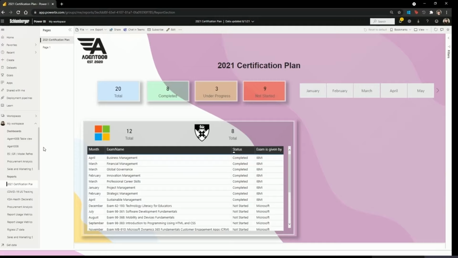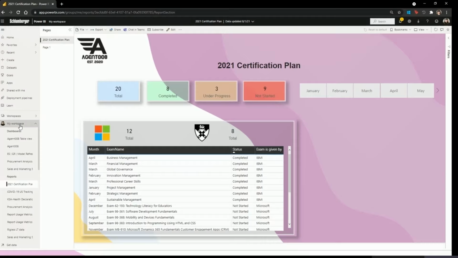So a dashboard is a summary page, and it's always one page, not more than one page, and it contains just the important visualizations from your Power BI reports. Reports means several pages in your file with several visualizations. Dashboards are summary pages, and you just pin the most important things within your reports.